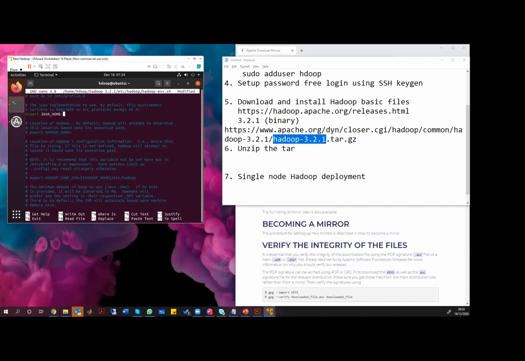The Java home in our case is under the user, then lib, then we have JVM. Under JVM we have Java 8 OpenJDK, and then AMD64. So this is something which you can also check out.